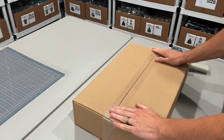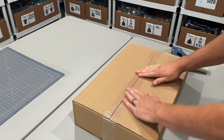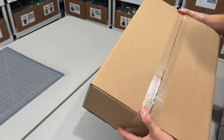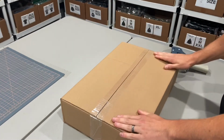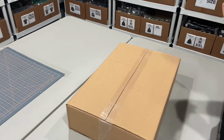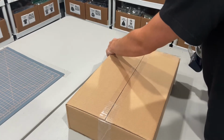So get the box that is most appropriate for the amount of stuff in there. So this is pretty well sealed. Nothing's rolling around in here, and as you can tell, it's not bulging out or anything like that. So like I said, this box is going to be shipped internationally. So what I do with this is I will tape every additional seam.